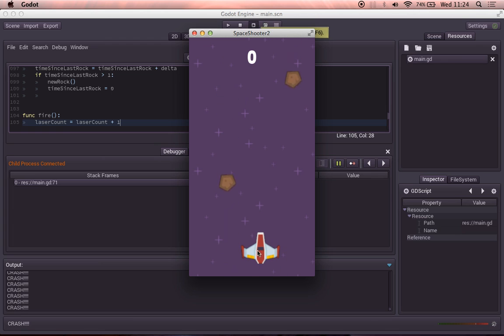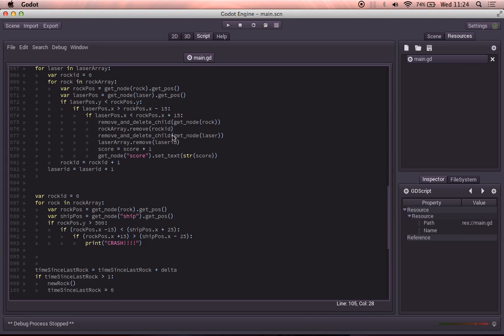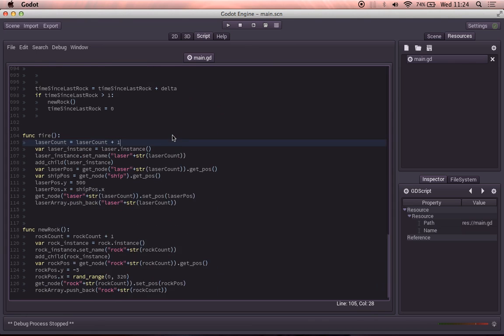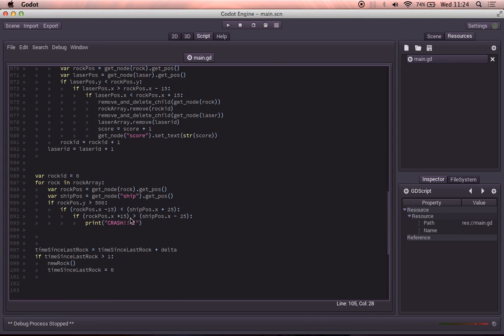It's possible that the measurements are slightly off. So let's just measure. It's actually 90 pixels wide, 100 pixels wide. So I got my estimates very off there with how wide the ship was. That's why we were seeing an odd thing there at the beginning where it didn't quite do what we want. So I'm going to increase the ship position quite a lot. I'm going to set it to 40. I want to have a little bit of clipping room on the end. I want to be nice to my players. So if the wings just clip, I'm going to let it slide. So we'll set it to 40 each, and that should nicely sort that one out.